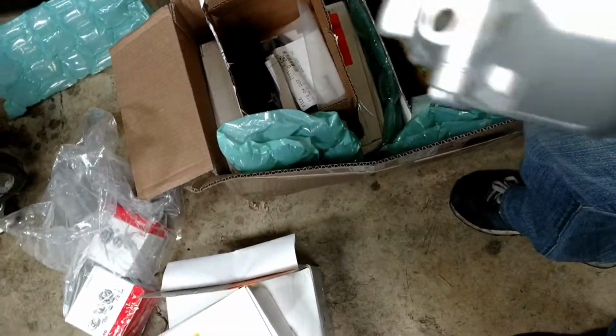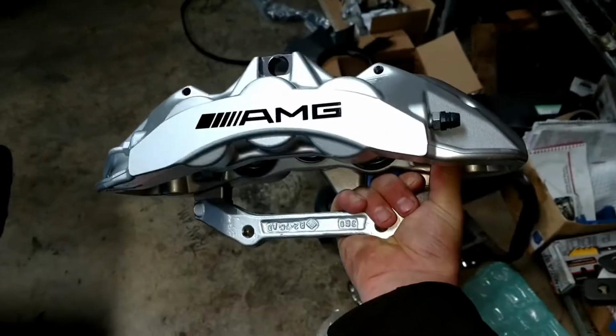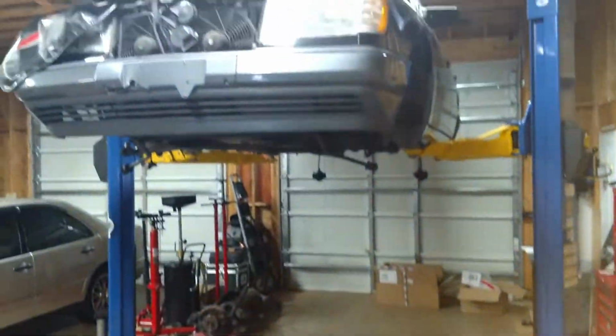God, I can't even hold this with one hand. Let's see if I can turn the camera. That, it's a giant 6-piston front caliper. I'm going to put on this little 124. Whoa, dropped the phone.